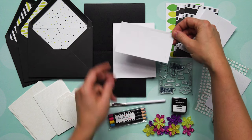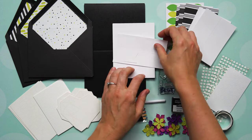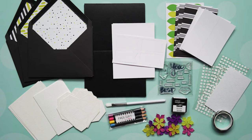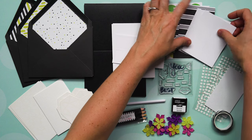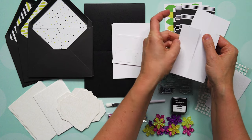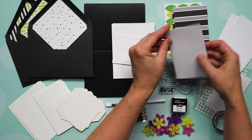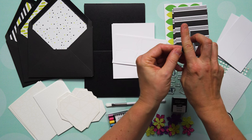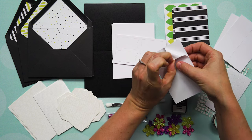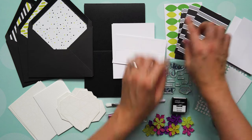We've got some little banners, some die-cut pieces, and the little flags that will go on your card. These are sticker sheets — all of these sticker sheets have adhesive on the back so you can peel them off. You don't need to use adhesive like you normally would. I didn't want you to get confused — this is also an adhesive sticker, so you can pull that part off because when you first see it you might think you need to adhere it like a normal piece of cardstock. And then of course there are our leaves.